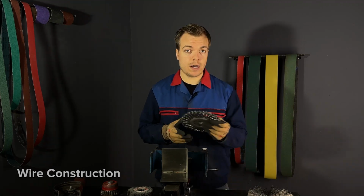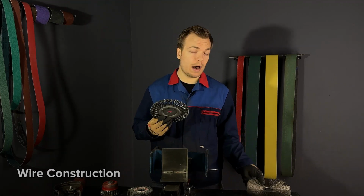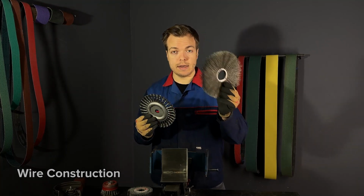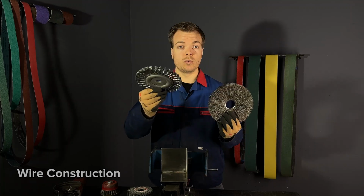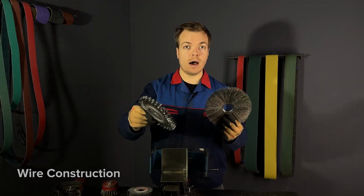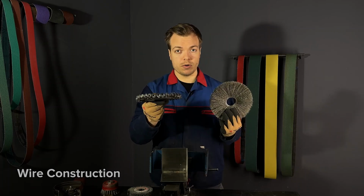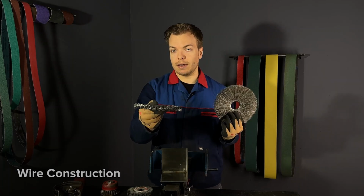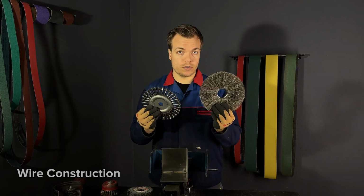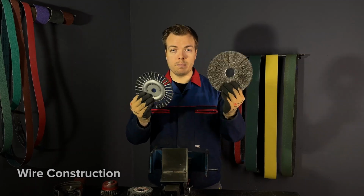Here I have two brushes with different wires. This one has twisted wires and this one has single straight wires. Twisted wires are far more aggressive than single wires. The twisting process increases the strength and the rigidity of a wire, allowing it to exert more force on the surface when cleaning and polishing.